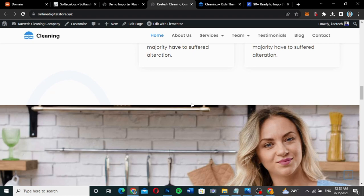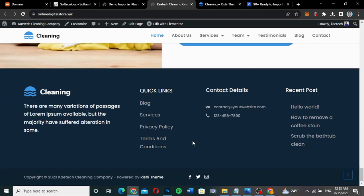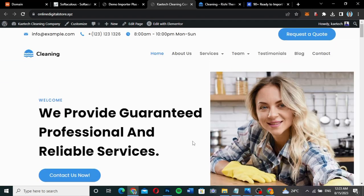Okay, now what do we have to do? We simply change the content to suit our content, change the branding, change everything we need to, like the colors and all those things, and then we are good to go. We're going to do those in just a jiffy. If you want to change some messages, or maybe the logo, even the request a quote button, we will say maybe book cleaning over here, and then we will integrate a booking software in it, to help users book from our website straight away. Instead of requesting a quote, they will be able to book from our website straight away.